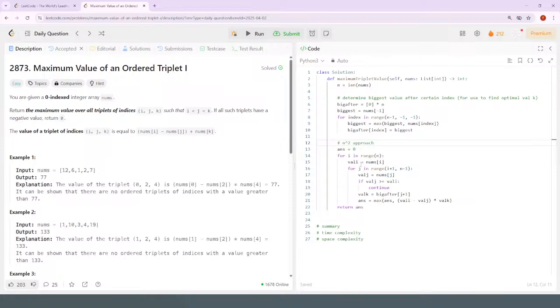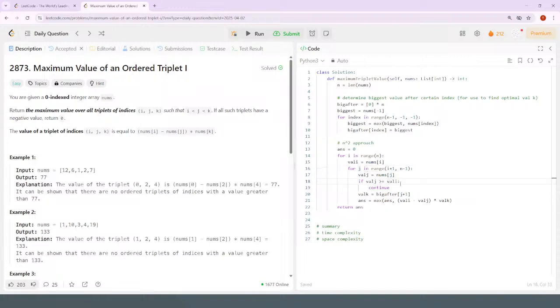So for each value j, if value j is bigger than value i, and there's enough numbers after it, then there's no way that you should be evaluating value i any further.